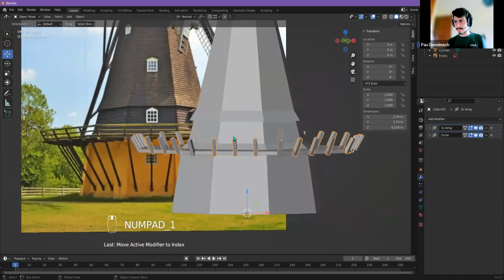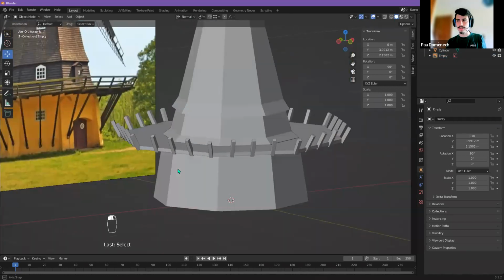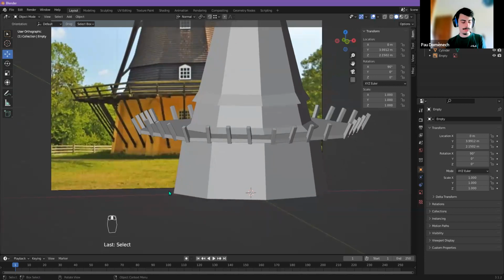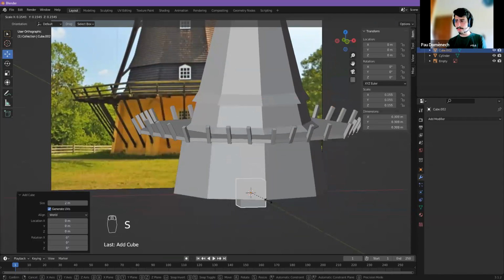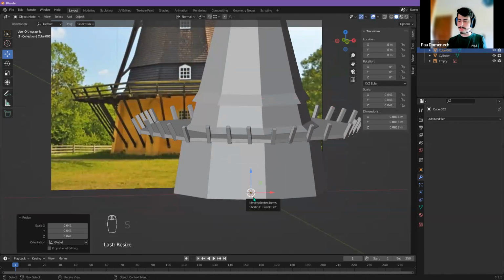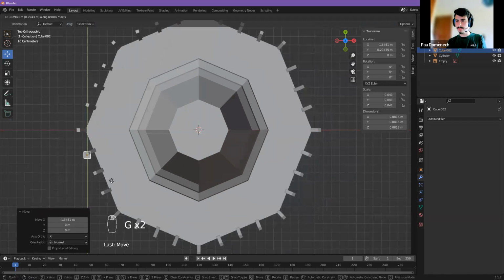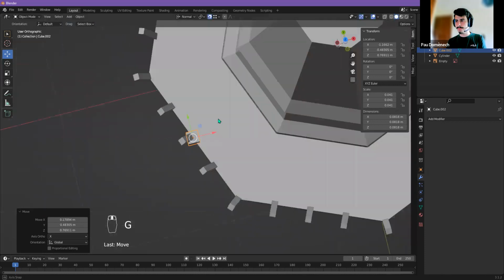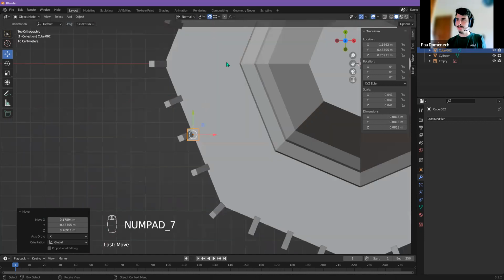So now that we have this, we need to add the railing. That one is going to be very easy. Basically, we're just going to model the railing and then do the array again around, as we did for the first support. So basically Shift-A, add a mesh cube, and make it smaller like this. We're going to go top view and put it in place. But what I would do is snap it right on the middle of this face, and from then on I will just rotate it by hand.